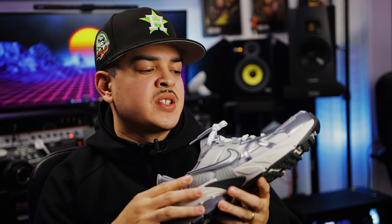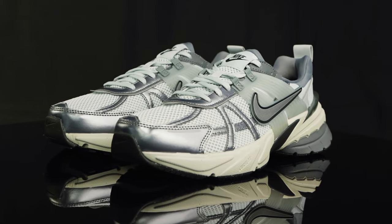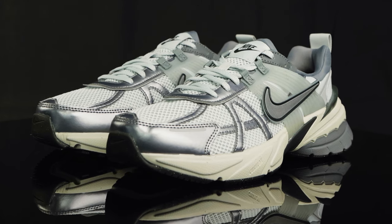Over the last few years, technical runners from the mid to late 2000s have been so popular, every brand has brought back their own from that era, and Nike has cooked up something new that still has that same aesthetic to provide more variety for the consumer.